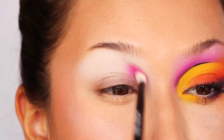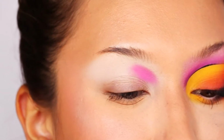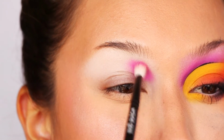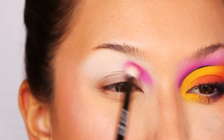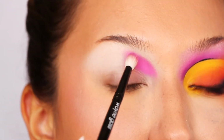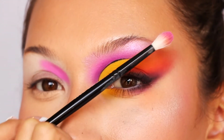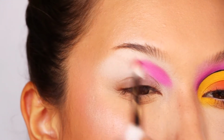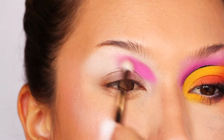Alright, and just using tiny little circular motions. I'm not worrying about this line up here, because I just want to build up the opacity first. And I'm bringing it pretty far down into my inner corner. And then instead of bringing it into my crease, I'm actually just going to bring it up like that. So you can see on this eye how it just kind of fades off into nothing. And I'm also lightening my pressure as I'm going up higher.